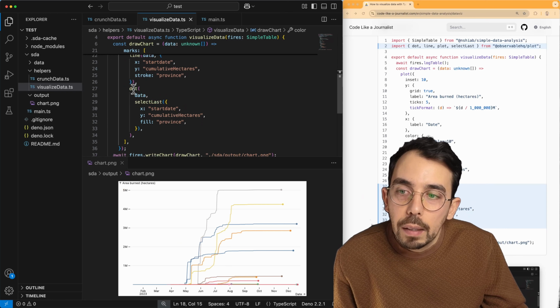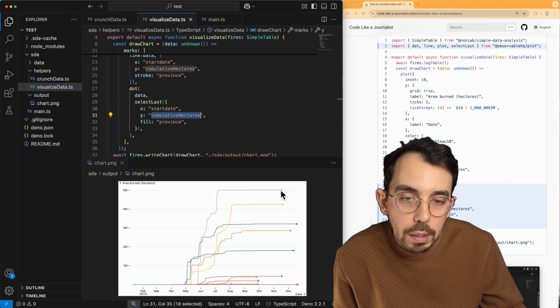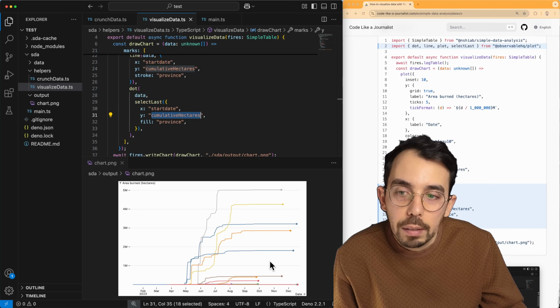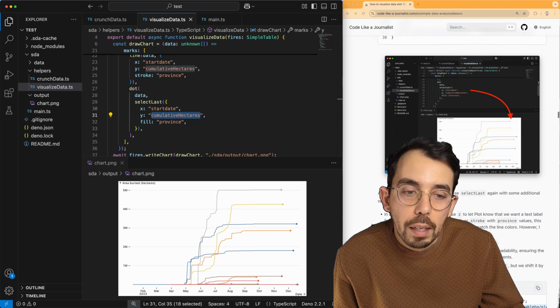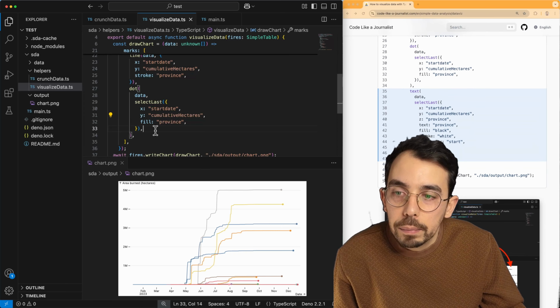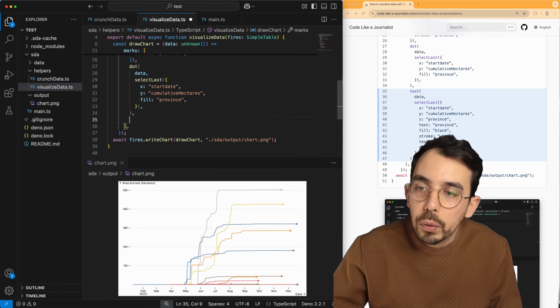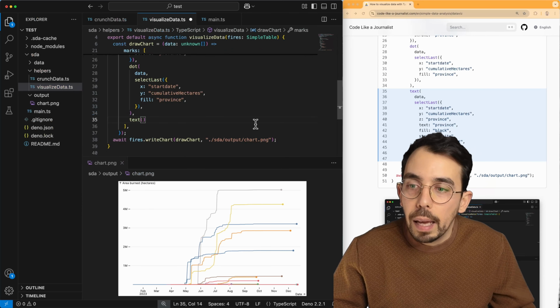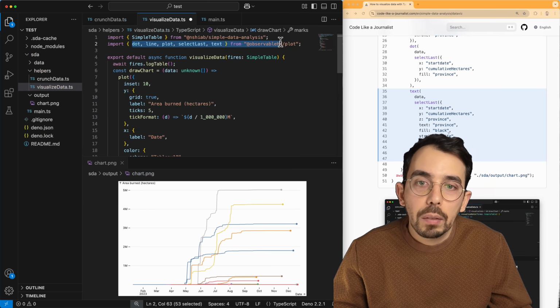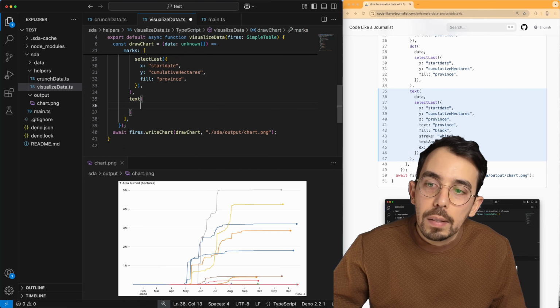And so you can see that we are drawing a dot on the last data point of the data for each province with X and Y values. And you can see that we have a dot at the end of each line. Now we can do the same thing, but for the text. So after our dot, over here, after a dot, we can add text. And by the way, this is all imported directly from Observable Plot. So we can add text. And again, it's the same syntax.